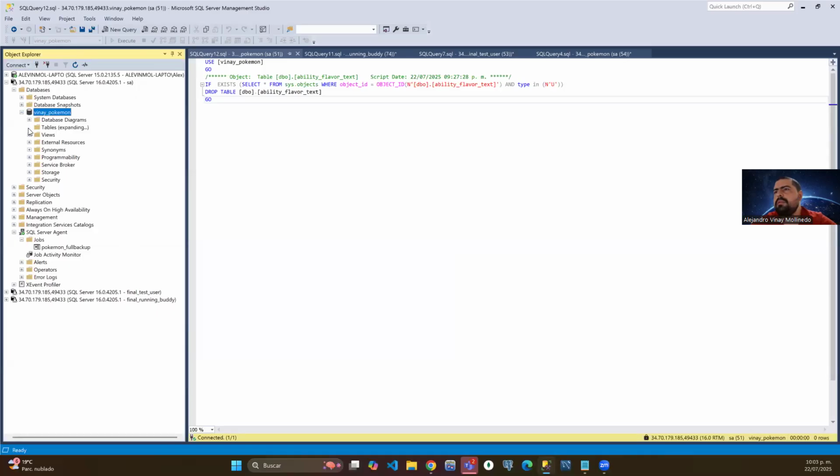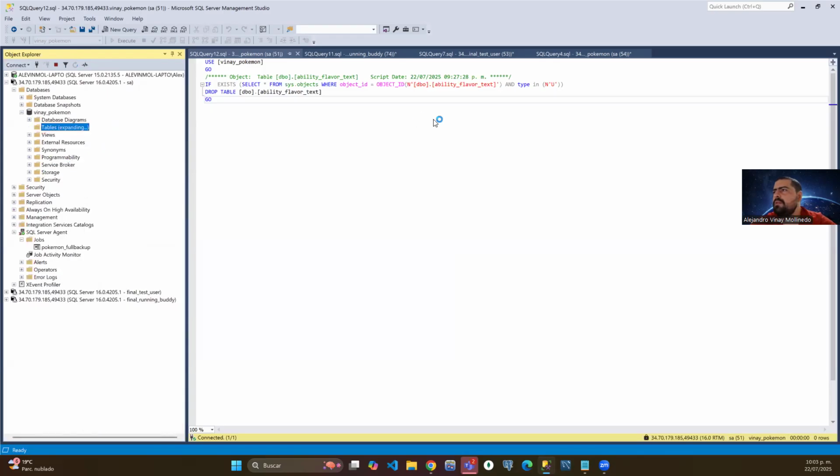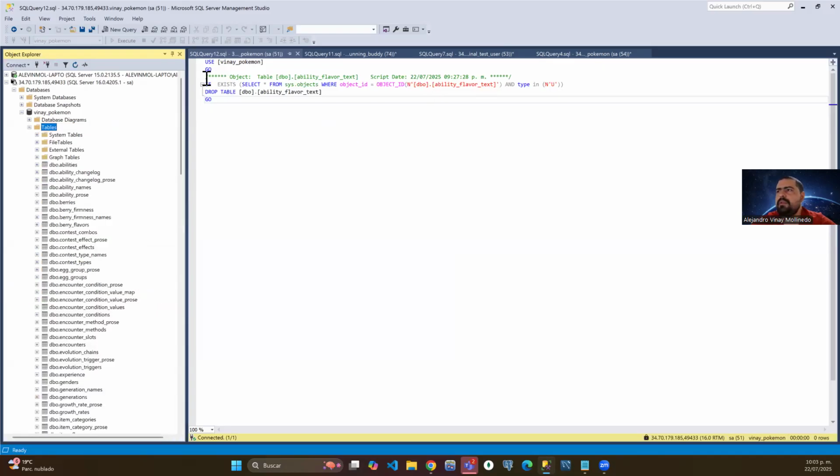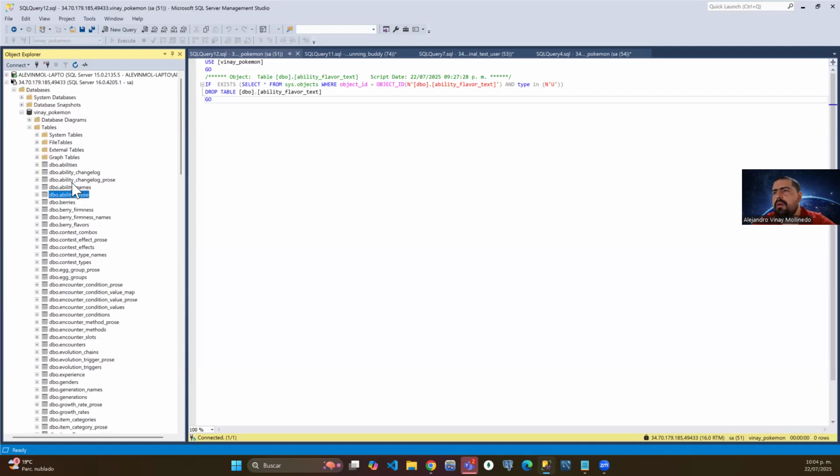And I should be able to see, if I refresh tables, this table that I deleted or dropped. Ability flavor. Oh, you know what?